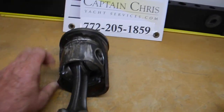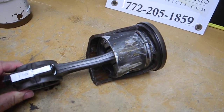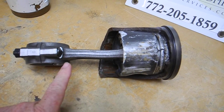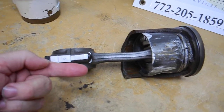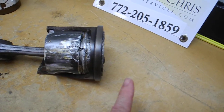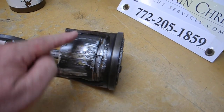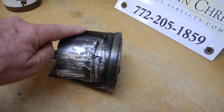Look at this piston — you can see that the connecting rod right here is bent. That's because when the piston went up and hit the water, water is not compressible, so it blew. This is the skirt, or the cylinder liner right here — also called the sleeve — and you can also see the piston rings here.